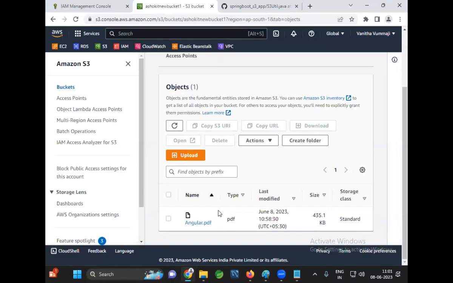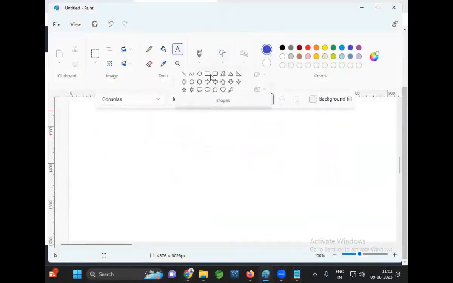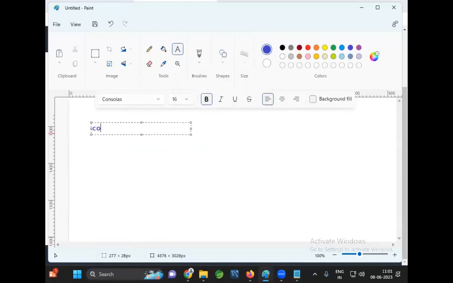In real time, binary data will not be stored in databases. PDF documents, image files, audio files, and video files will not be stored in the database. In general, in real time, suppose for example I have a table called CO notices table available. CO ID, notice ID will be available, and case number will be available.